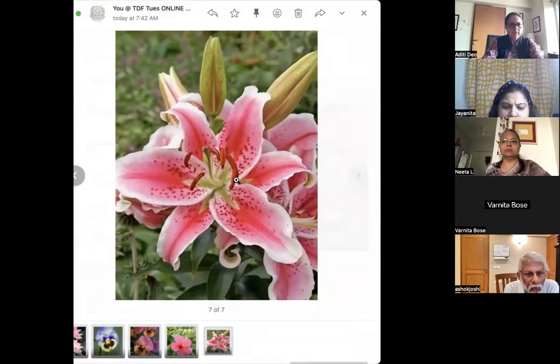So we are first going to choose a flower of our choice and sketch it in detail. That is the first part that we will do. I want you to look at the structure and construction of the flowers and then draw it. I'm going to show you how to do that, of course. So let's take the lily, for example. Maybe all of us can do the lily. Whenever you look at anything, like how we do proportions, here too proportions can be created.